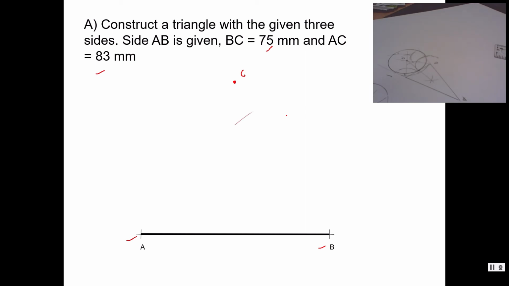So how to do it? Actually it's really easy. If you use the compass, you can just measure it. I don't think I'm going to show this example because it's very simple. You just measure with the compass and draw some circles, and then you get the intersection point of both circles, and that's the C point that you're going to use to draw the triangle. But please do this.